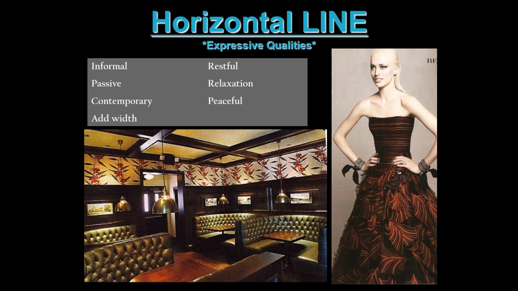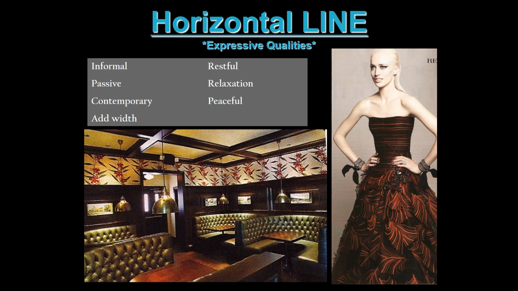The next type of line is a horizontal line. Now, think about the body once again, and instead of standing up tall, straight, and formal, we're laying down and we're resting and we're going to bed. So that's where our ideas of horizontal line come in. Our bodies being at rest or repose. So horizontal lines can express that idea, peacefulness, something very passive or restful, very informal or relaxed.